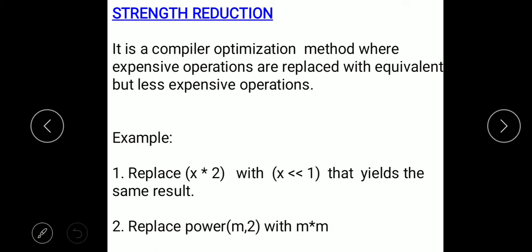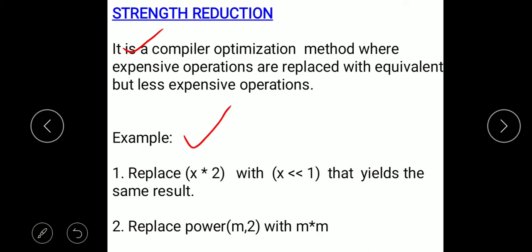When it is replacing expensive operations with cheaper operation, semantic or meaning of intermediate code shouldn't be changed. That means whatever final output it was producing earlier, it must produce after strength reduction. Okay, let's take one example. This is definition of strength reduction, and let's see example here.